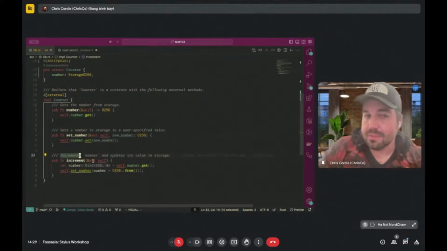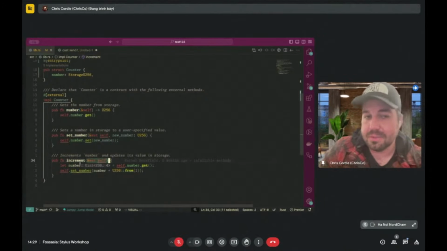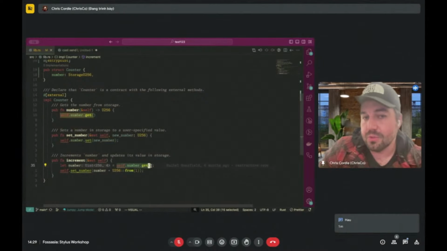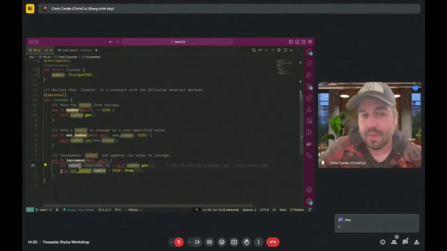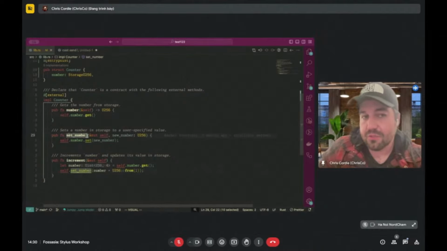The method below that simply increments it by 1. It's a mutable method because it's getting a mutable self reference, but there are no arguments needed because it just increments by 1. Right here it defines a local variable called number. It's assigning the local number variable the value from storage, so it's getting the current database value. And then it's going to set the database number. It's actually just going to invoke this method, so it's going to call self.setNumber, and it's going to say number plus 1.